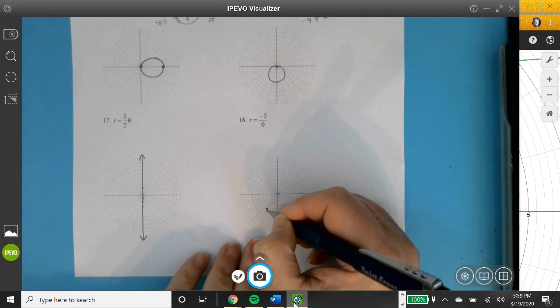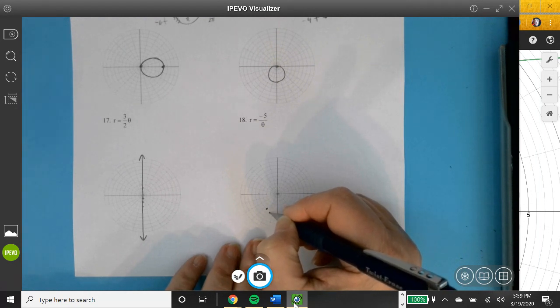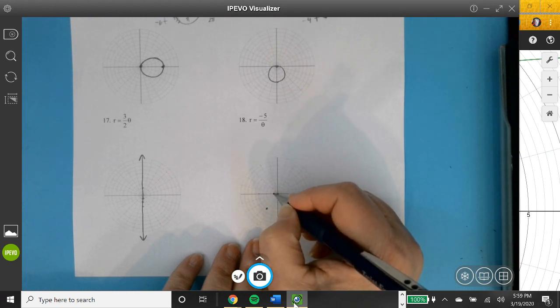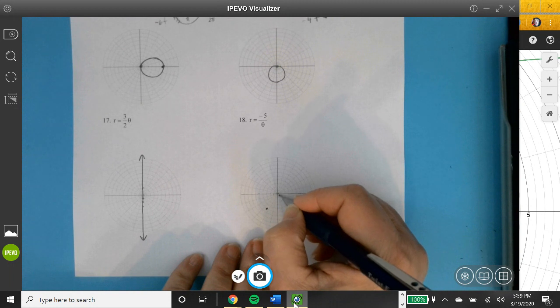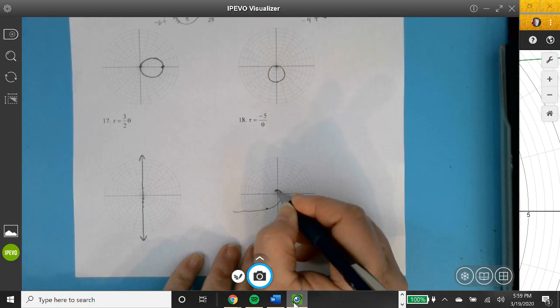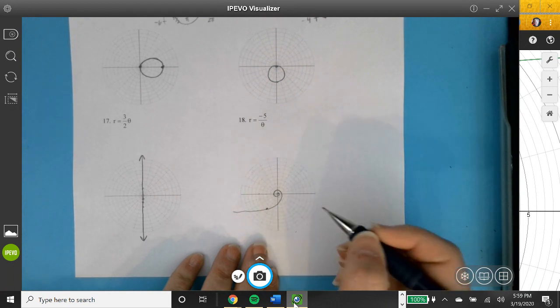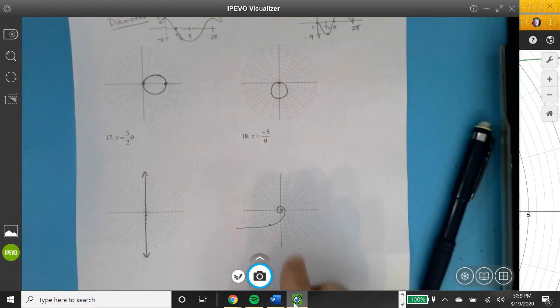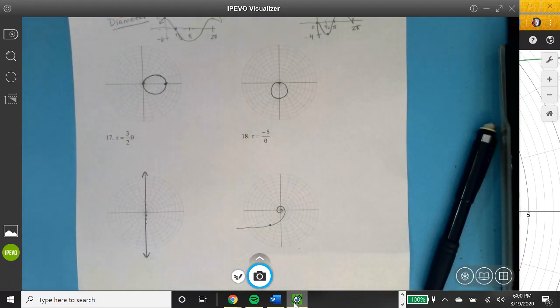Okay. And then what happens when, let's do theta equals 5. Because that'll be -1, right? So it'll be here, -1. And theta equals 5. Well, 5 is not quite 2 pi, but it's greater than 3 pi over 2. So I think we're going to be over here somewhere. So what's happening is this is going to be coming in like this and zooming in. Okay? You don't really have to draw many spirals by hand, but we can prove it to ourselves here.